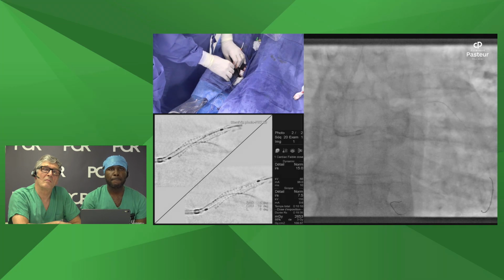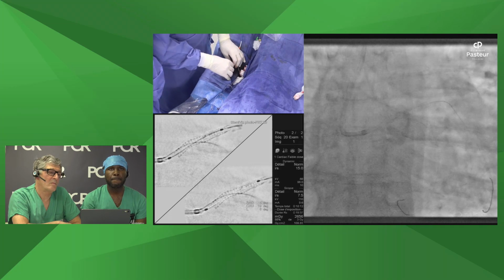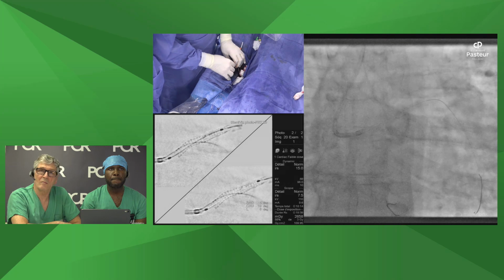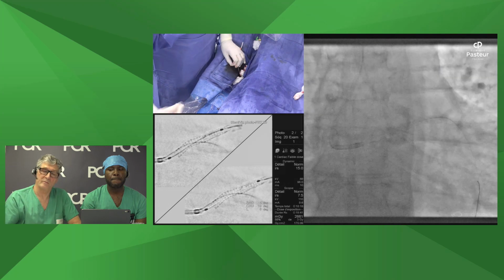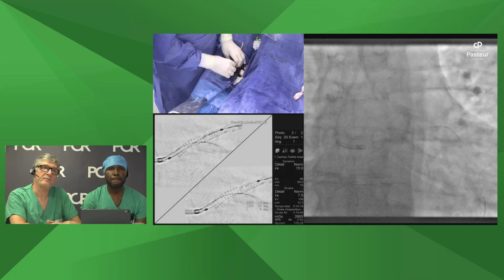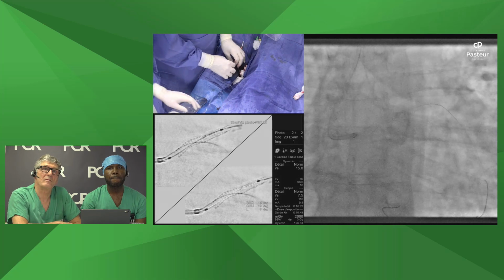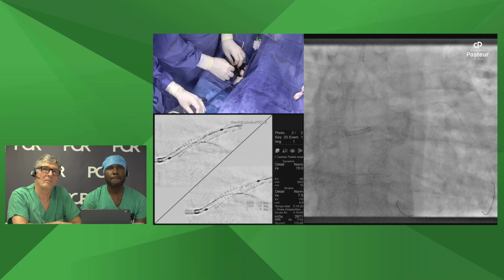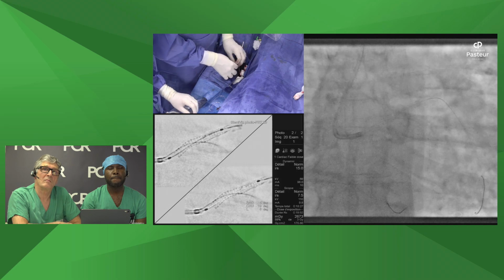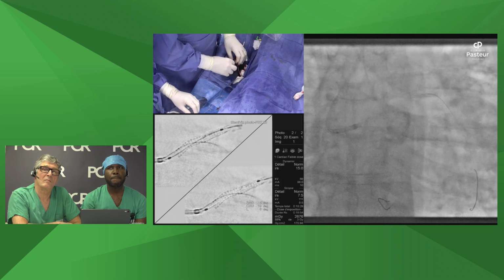Because we have a jailed wire, we could have the problem at the ostium, and the risk is to damage the proximal end of the stent. So all the time, keep the guiding catheter a little bit outside using this LCX balloon.